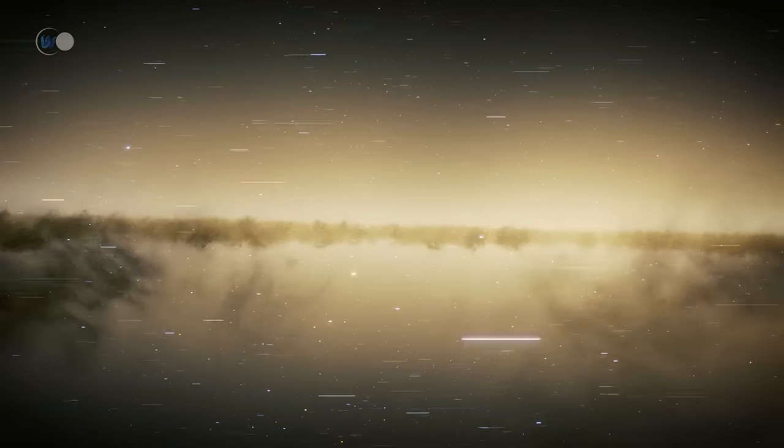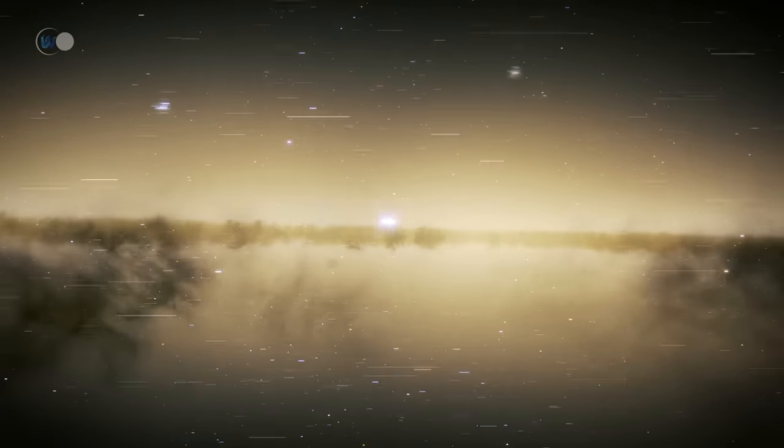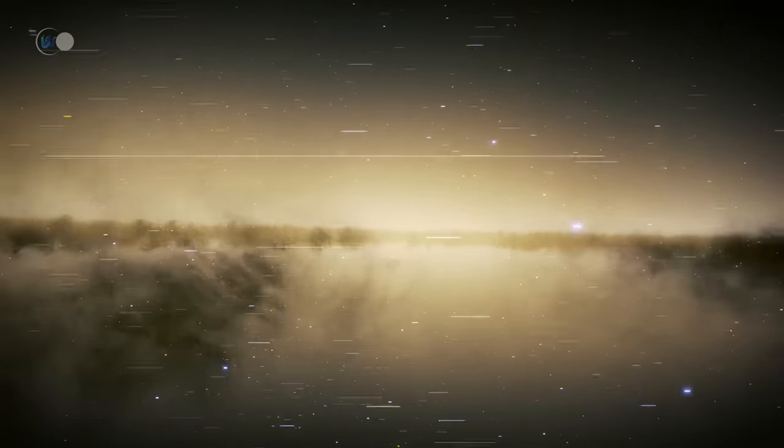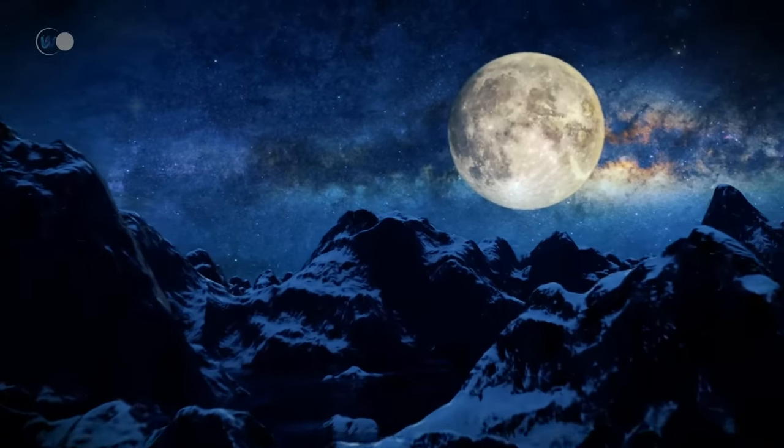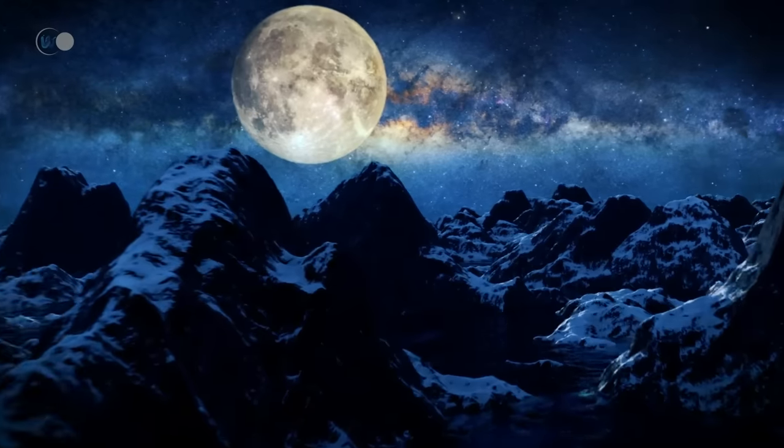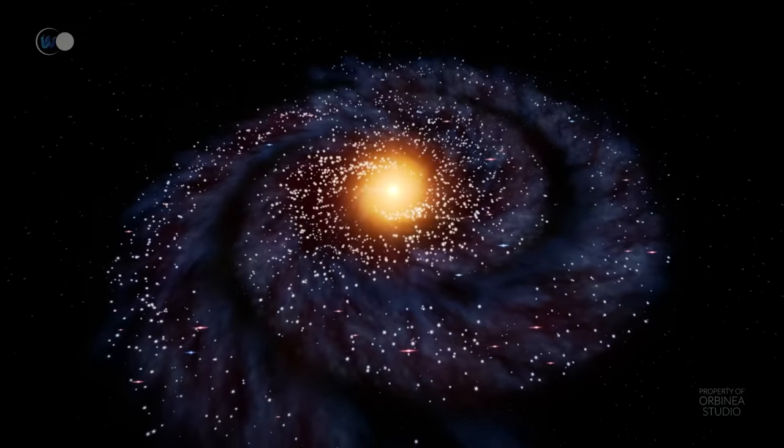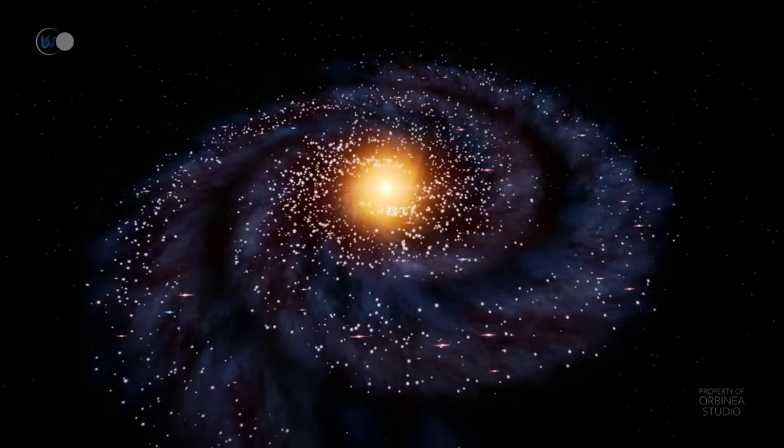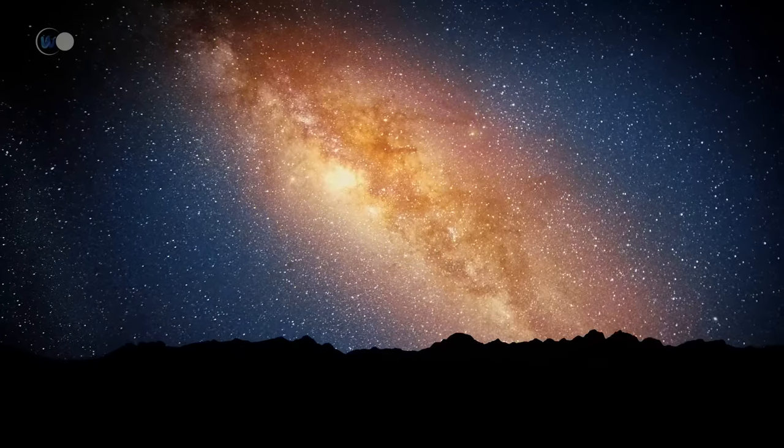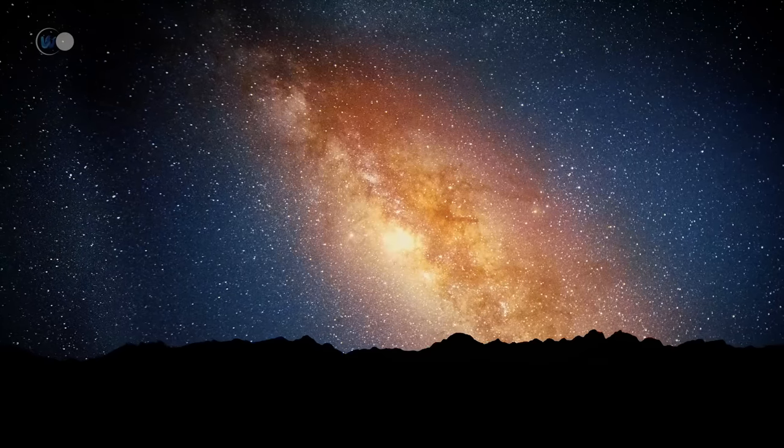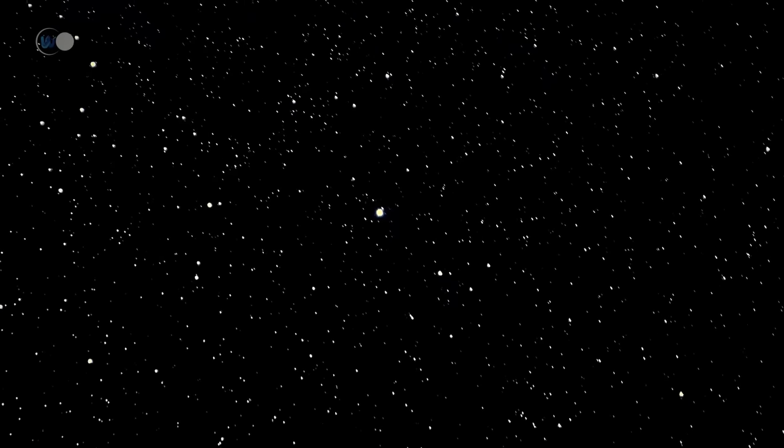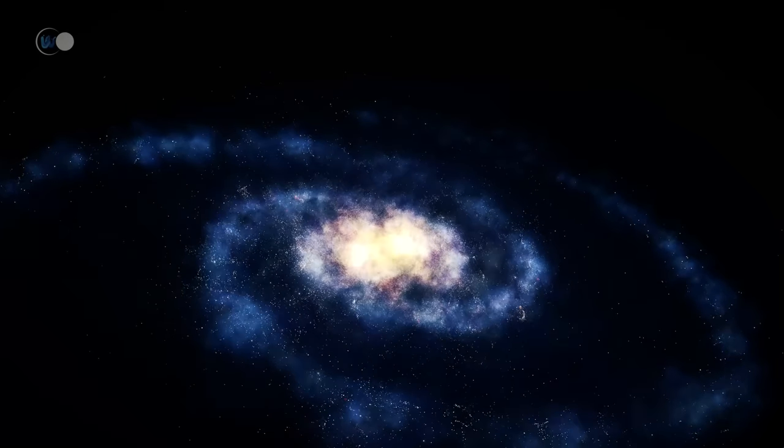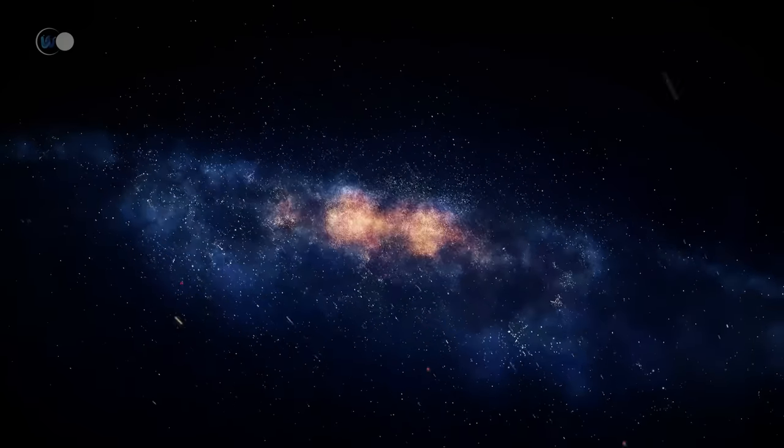The Milky Way rotates on itself in about 240 million years. The Sun orbits around its center, at a speed of about 220 kilometers per second, or 136 miles per second. The starry sky that illuminated the Earth at the time of the dinosaurs was therefore very different from the sky we can observe today. During this time, the Sun has gone through at least one-third of its revolution. It moves in space with its own motion, that is superimposed on the revolution around the galactic center. The stars are subject to the local attraction, exerted by the nearby stars. They have their own motion, and move through the galaxy. The constellations that we observe did not exist at that time, and they will not exist in the future.